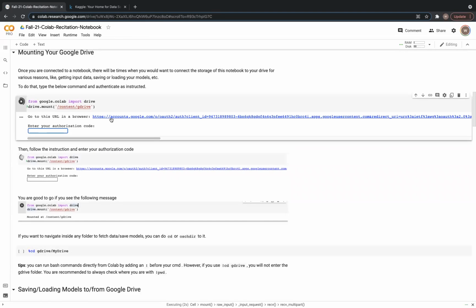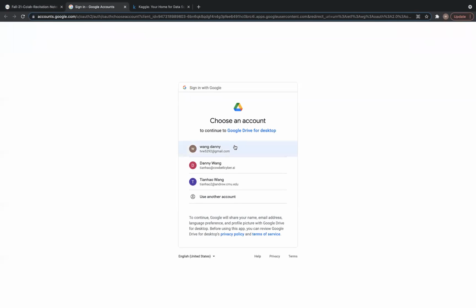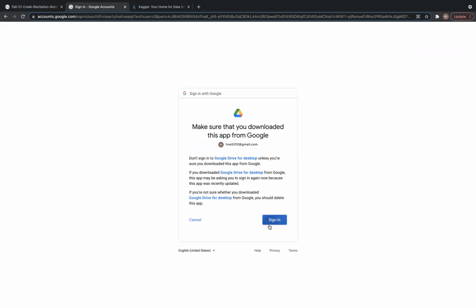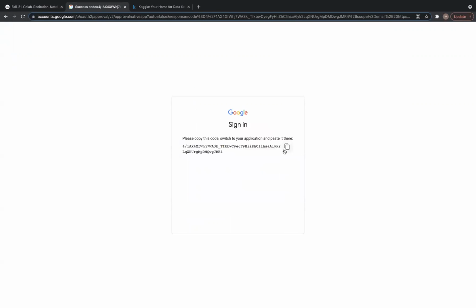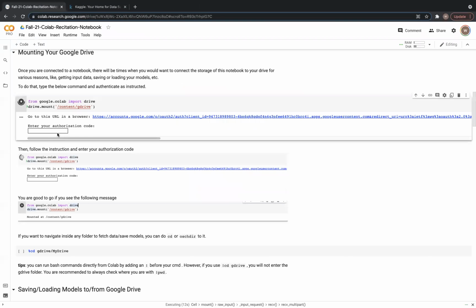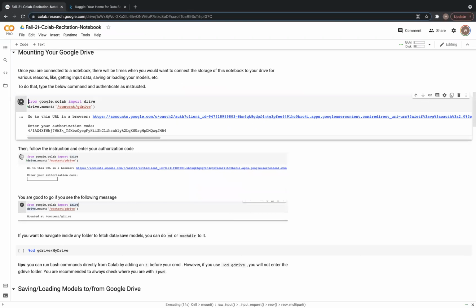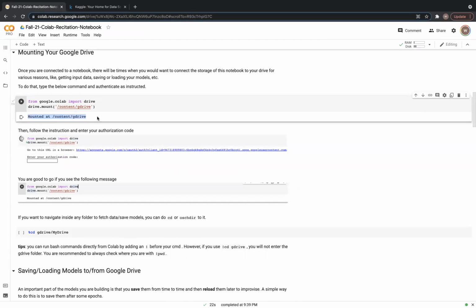To authenticate your account, I will click the link, connect to my Gmail and sign in, then copy the authentication code, paste it here and press enter. Waiting for it. Okay, now it's completed.